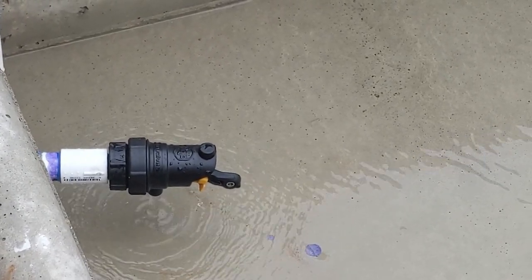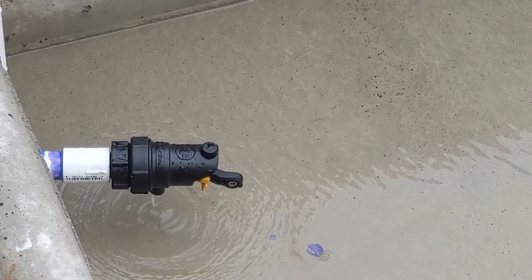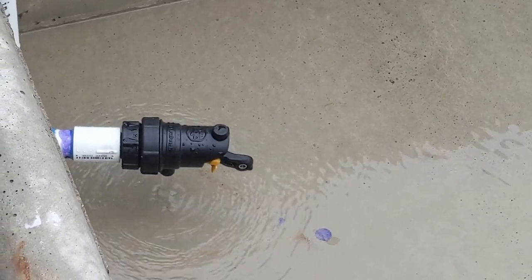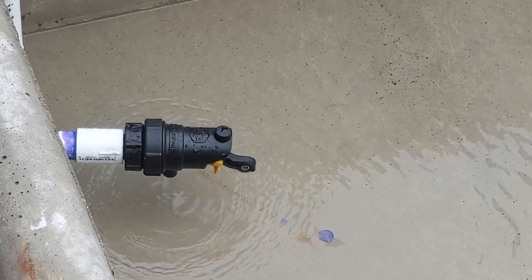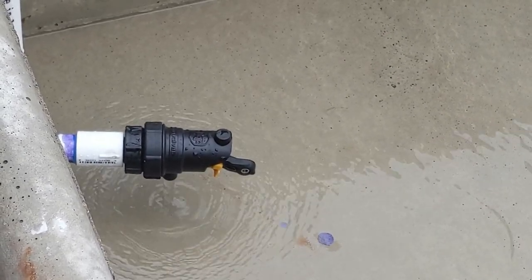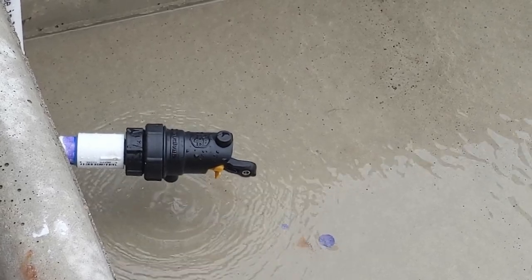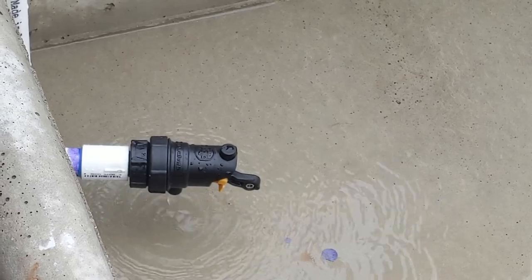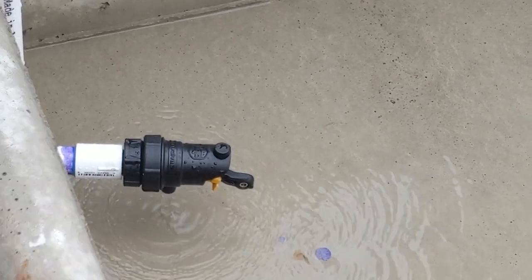Alright, because that is one of the lowest heights. This is the water coming out. That isn't too bad. That is not too bad at all. Okay, so this is only 1,000 gallons in it. And we're only about 3 or 4 feet vertical drop, so that's actually pretty good flow in my opinion. It's not perfect, but it's good enough flow for now, I think.